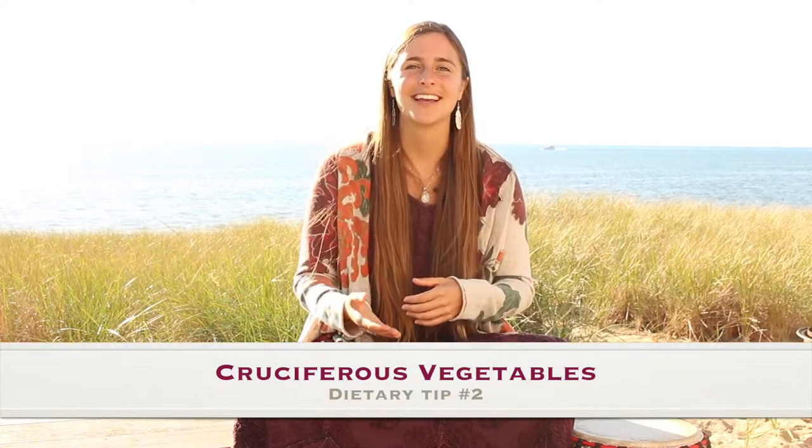Along with eating foods that support the liver — which helps break down and metabolize excess estrogen — we can also eat cruciferous vegetables: kale, Brussels sprouts, cauliflower, broccoli, collard greens, all that yummy goodness. Cruciferous vegetables are really important because when the liver breaks them down they produce indole-3-carbinol, which breaks down and metabolizes estrogen. Eat these foods in surplus. If you need recipes, check out my blog at moderngoddesslifestyle.com — I have a delicious Szechuan broccoli recipe and many others that support your liver and female system.